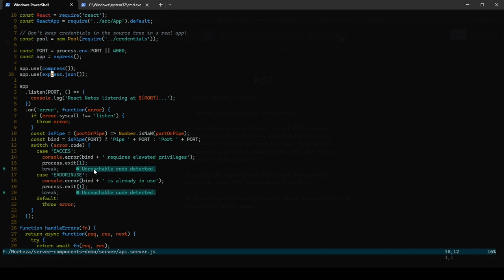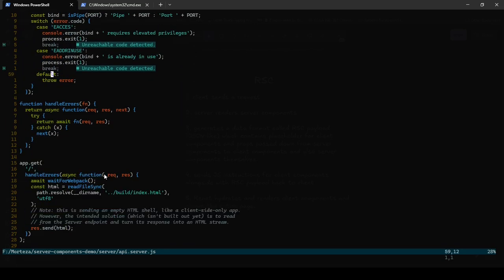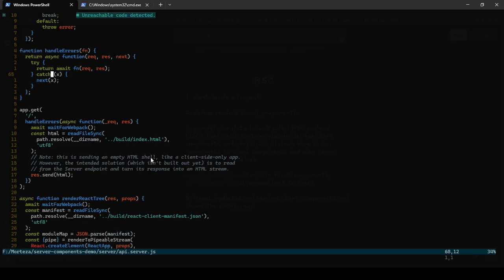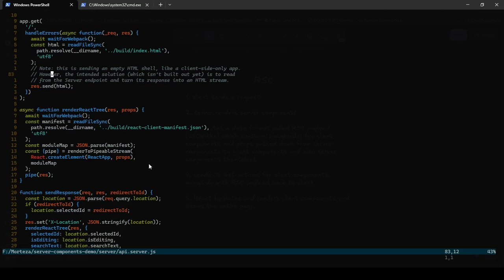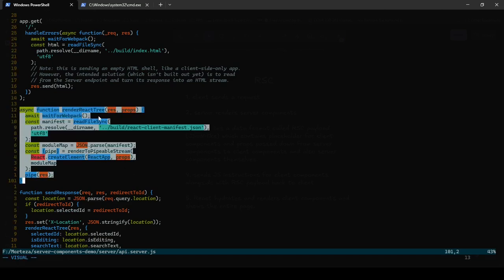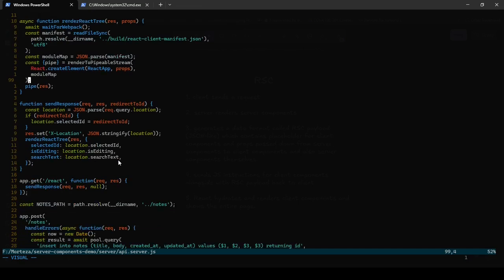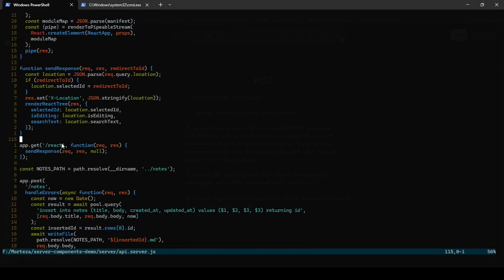And as I said, it doesn't contain SSR, so there is no conversion to HTML, and we just send an empty HTML containing a div with the root ID back to the client. Then we have a render React tree function here that creates an element from our React app, and it sends a response to that route, slash react. This is the actual RSC payload that we're sending to that slash react route.